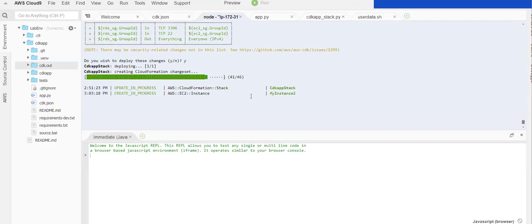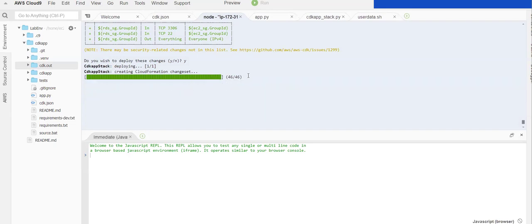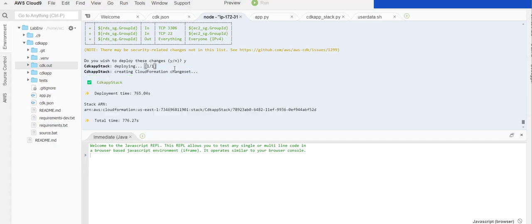Now you can see our database got created, so that is not there. And now our EC2 instance is being created. That is my instance 2 is being created. Yeah, that's also created. And our load balancer related target group is just now being created. So let's wait, whatever the resources that we are creating will all be created in this step. So that's it. Your stack is in progress updating. Yeah, that's it.